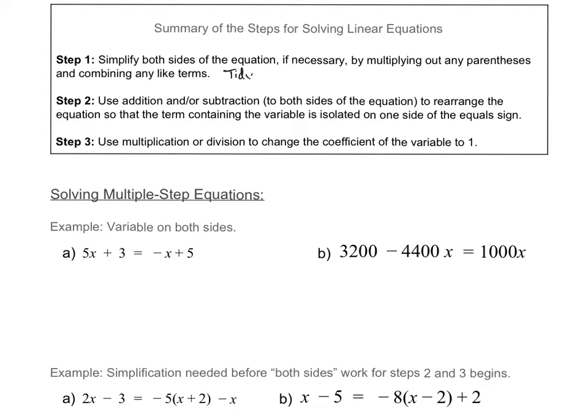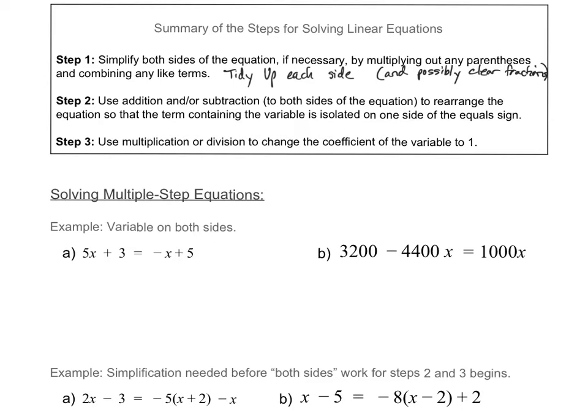So I consider this step as tidy up each side and possibly clear fractions. So I'll explain more about the clearing fractions in a second. So when I say tidy up each side, what I mean is that before we do anything like add 5 to both sides or whatever we might want to do, I want you to look at both sides and see, are there any like terms that can be simplified? Is there any parentheses that can be dealt with?